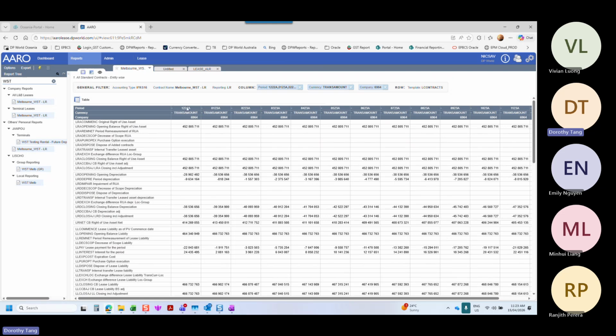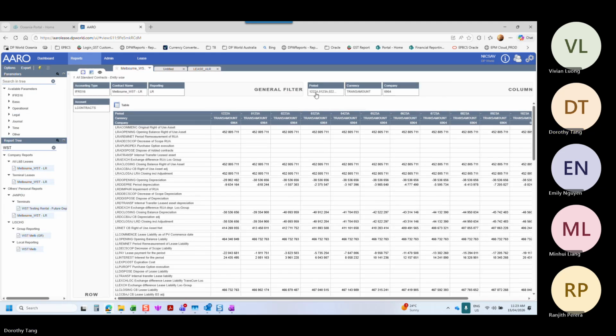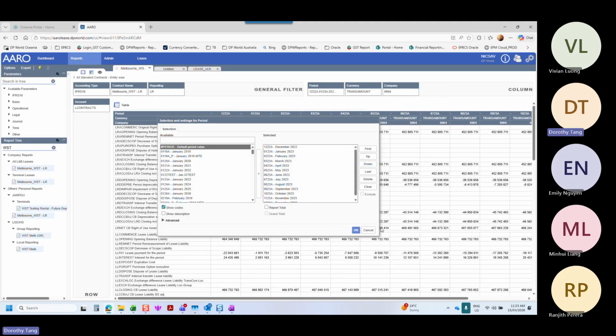Now what we need to do is we need to change the period here to reflect 2026. Okay, so click this one. It's just to let us to add the period. Okay, click the period. This is pretty old. They're like 2023, so I don't need it. Just delete everything. What I need is I need the payment data for the whole year.